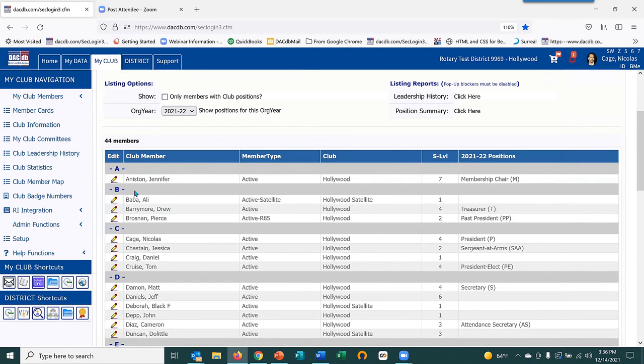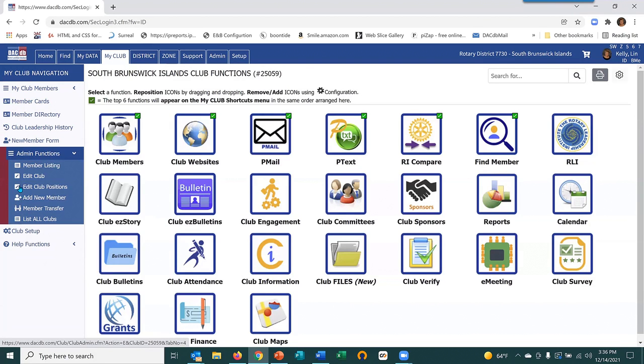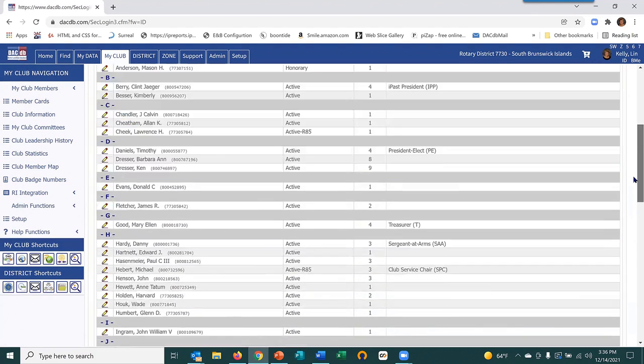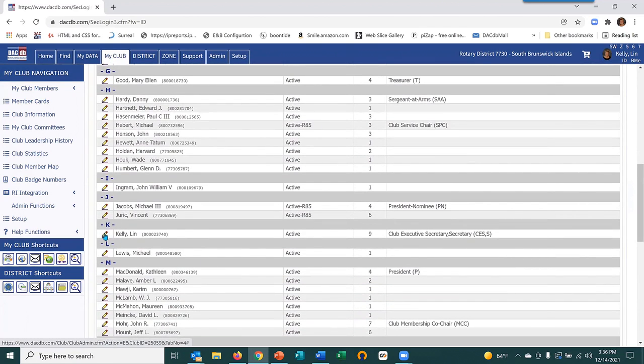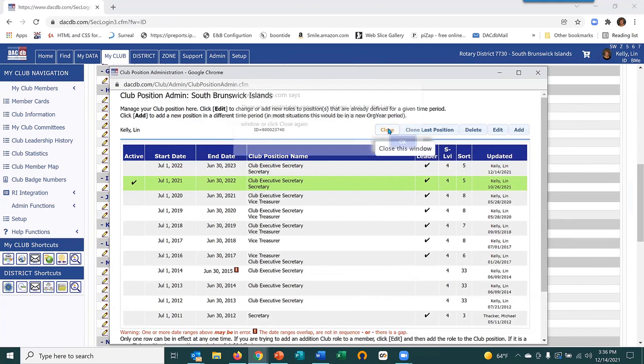So once you've done all of this, the next thing to do is to make sure that they roll up to Rotary International. Since this is our fictitious club, we really can't see that here because, first of all, none of these individuals have Rotary numbers and we can't tie it into Rotary. So I'm going to just go over to my own club for a moment, and I'm going to go over to admin positions, and I'm going to click edit club positions. And I am just going to go to my own position, and I am repeating that for next year. And I'm going to close it.